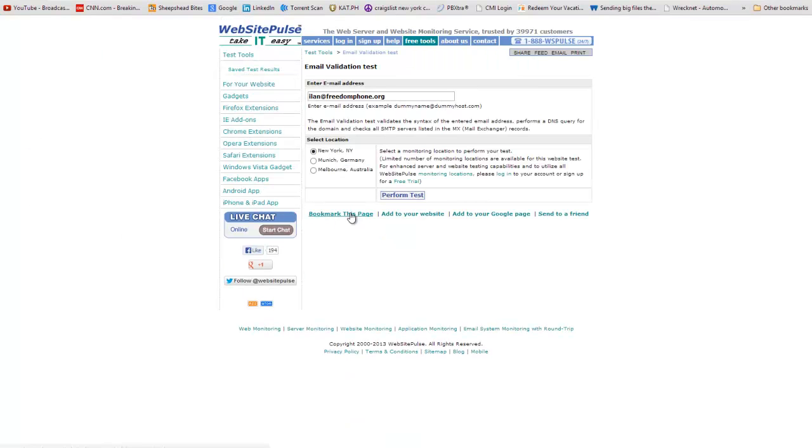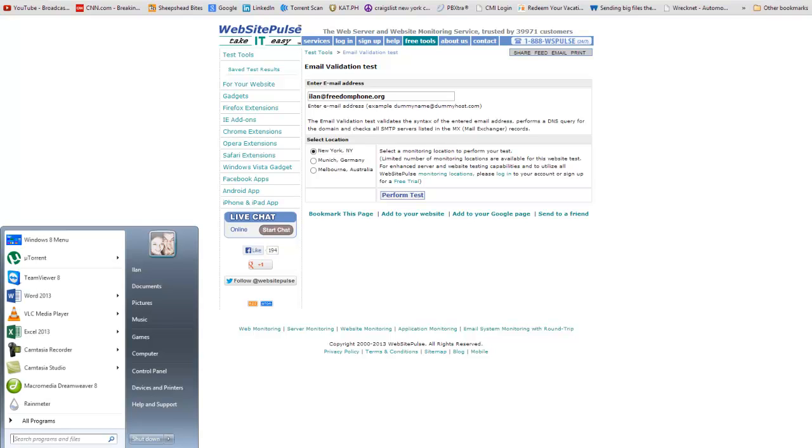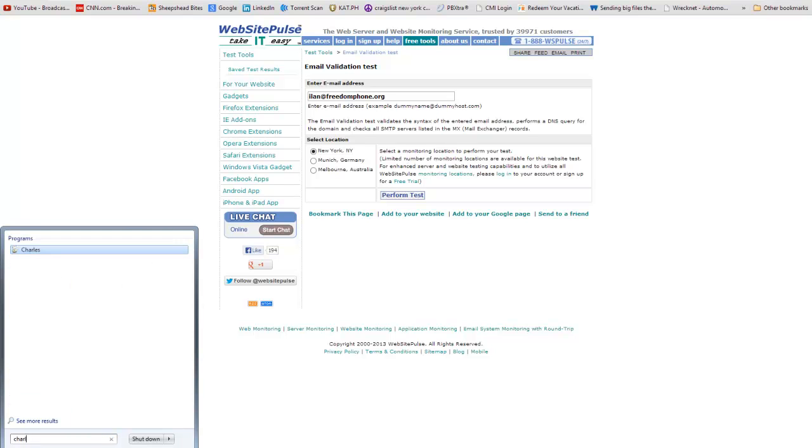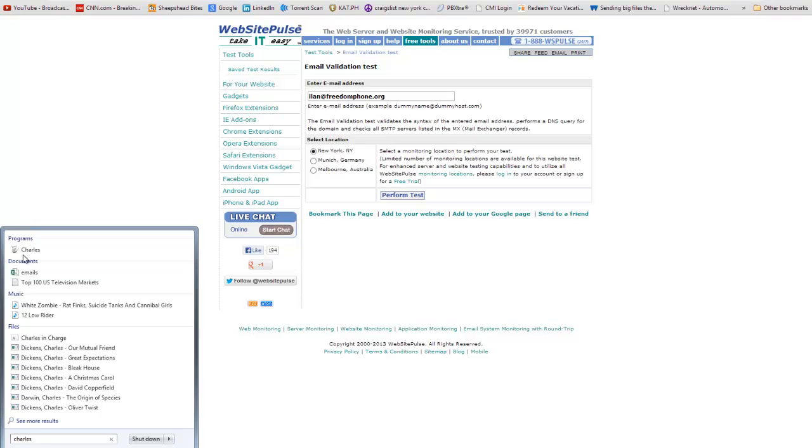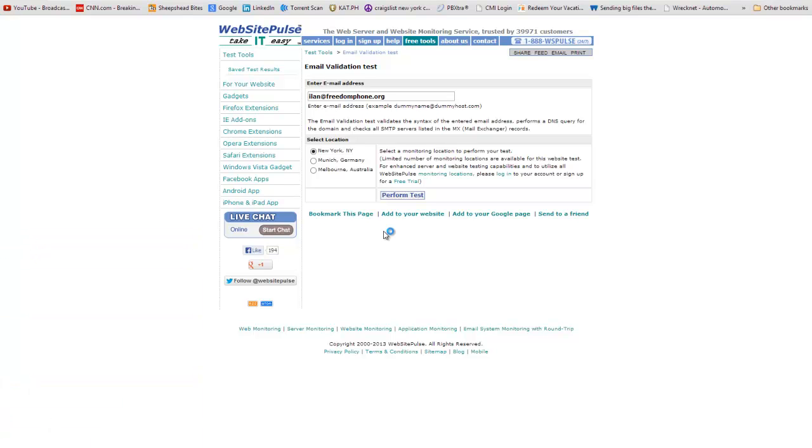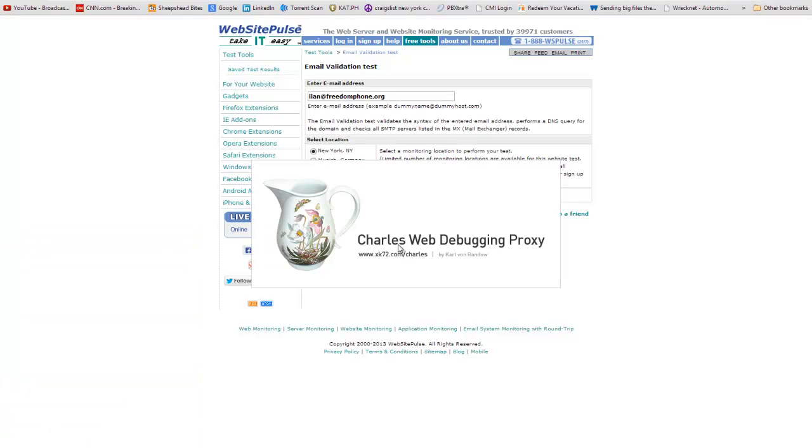So how do I actually use this code-wise? How do I reverse engineer this? Let's get to the magic part. There's a great program out there called Charles Proxy Debugger. Let me launch it. You can download it as a trial. It's called Charles Web Debugging Proxy. What it does is it sits as a middleman between your browser and your computer and allows you to see all that stuff in the background that's happening when you surf the web.